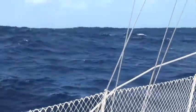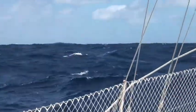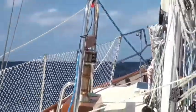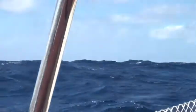7 for 8 and a new south. You look at new south right there. And these are the south swells coming at us, and they're making their little dance for the bow there. I'm going to hold myself to the other dude. Oh yeah, these are big. These are big guys.